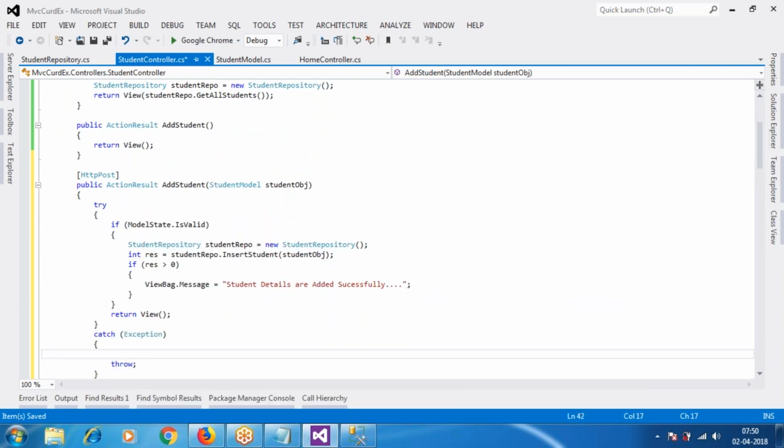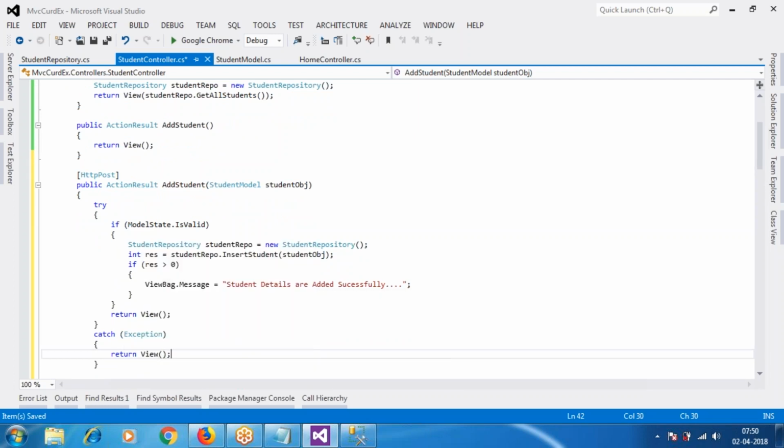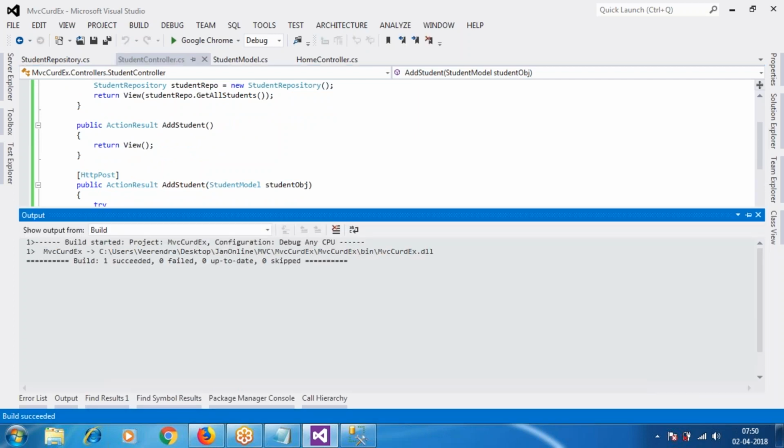Similarly, in catch, this is not required. Catch also use view, return view. So my add student method will be completed.